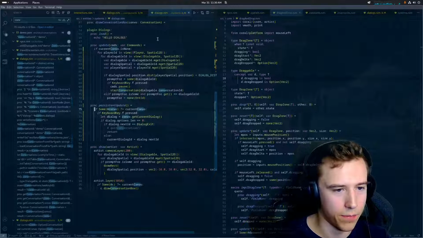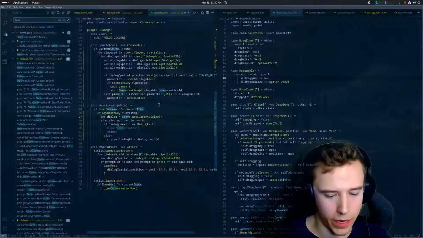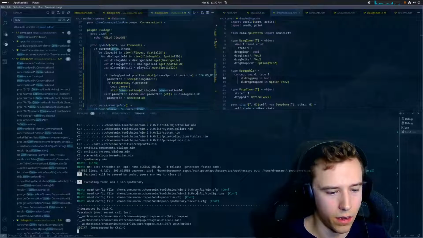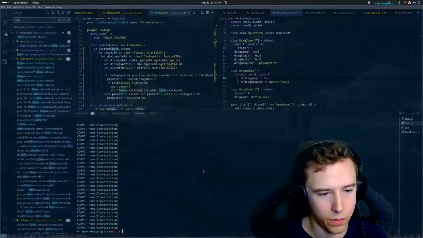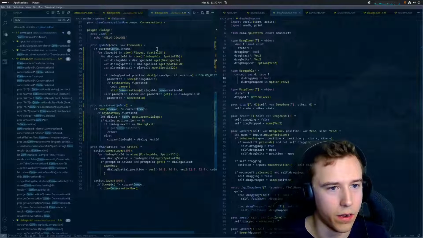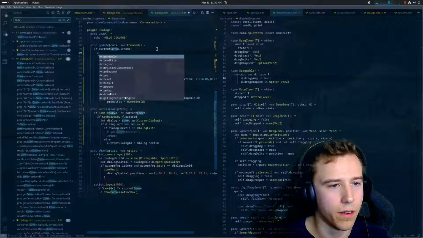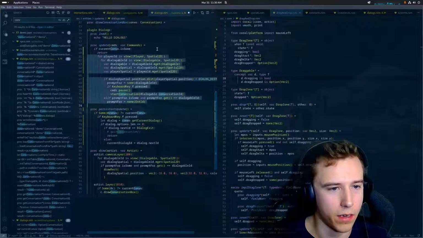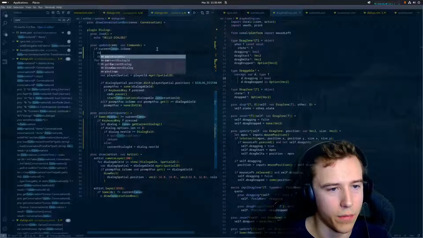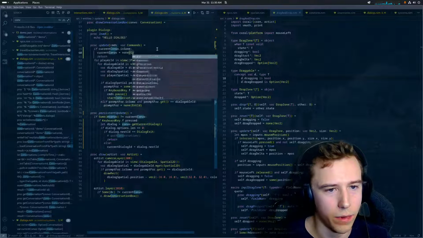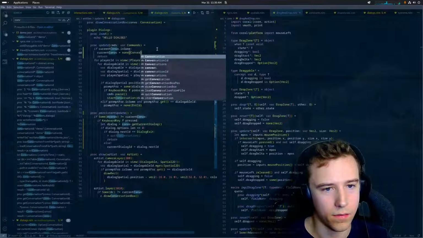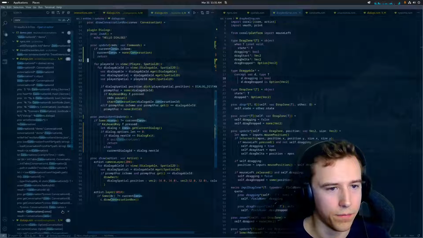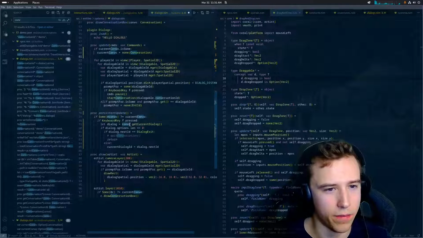Okay, let's do that. And that way I don't even have to worry about returning anything. And actually we can even make this a little bit nicer. Whoop. Let's do an early return up here. Let's do if it's none, or if it's some. If somehow we resume the game and our current conversation is some, then we want to just set it to none, maybe. Something like that. And then maybe we can just continue on. I don't know. We'll see.